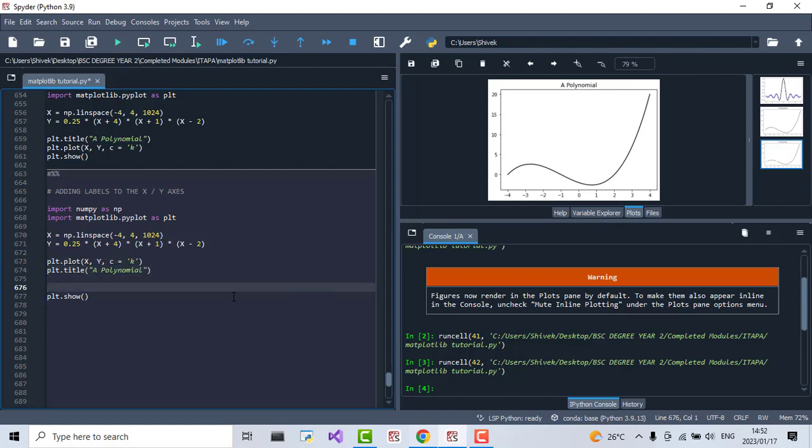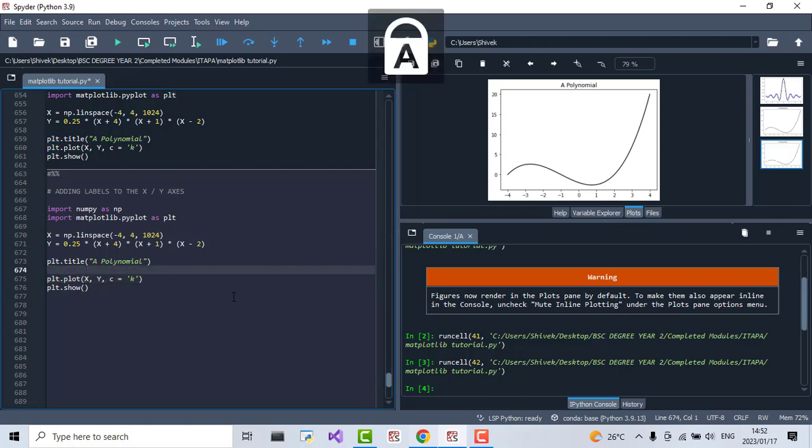So order does not really matter. So just for us to have some sort of standardization in the code, we will code annotations before plotting the function or the curve itself.